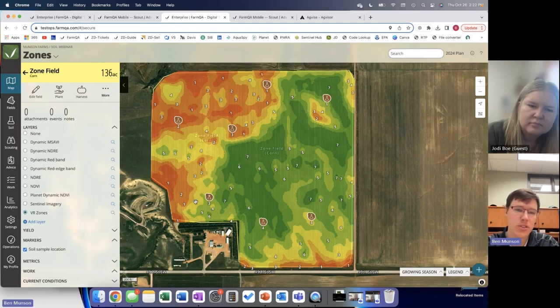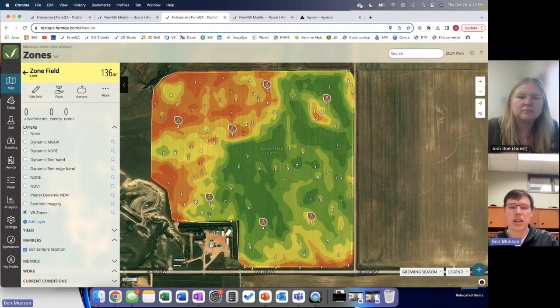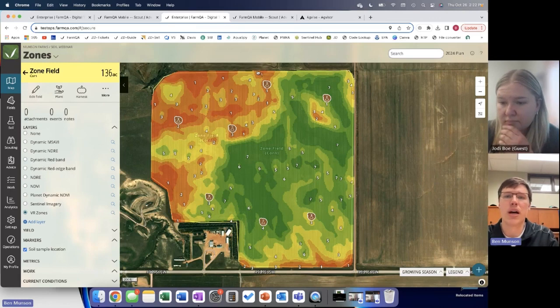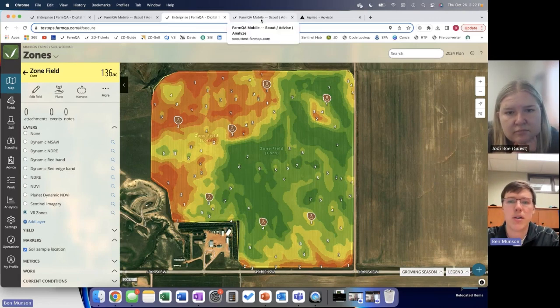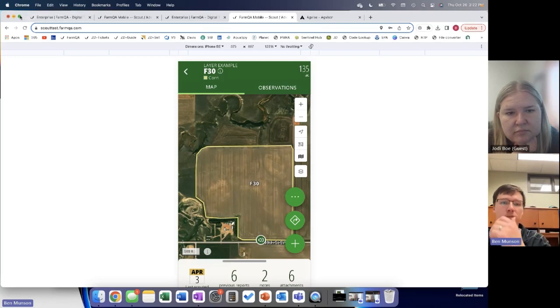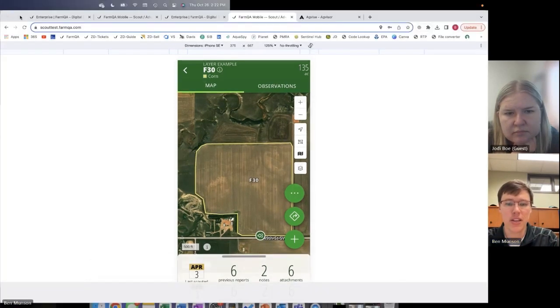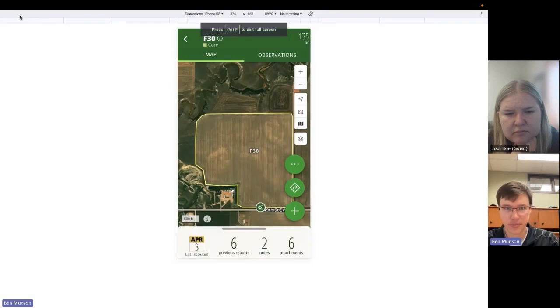We can also talk through the scenario where you're starting from scratch. You're new to sampling and you want to maybe define points for the first time to return in future years. So we will talk through that, and to do so, I'm going to pull up my mobile application. So what you'll see here is the similar field that I uploaded the zone map to, and so we will talk through that scenario first.